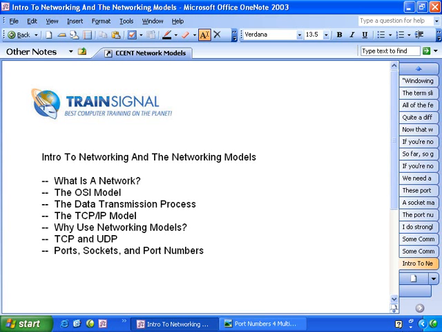We're not going to have a great deal of live labs in this particular course. I have developed quite a few illustrated examples for you, but it is difficult, if not impossible, to show you everything you need to know about the networking models and TCP and UDP by working just on the routers and switches. So I've got plenty of illustrations here, going to keep it as lively as I can, but as you'll see, there's a lot of information here, a lot of theory, and I will reiterate this during the video. It's theory you need to know, not just for the exam, but for the real world.